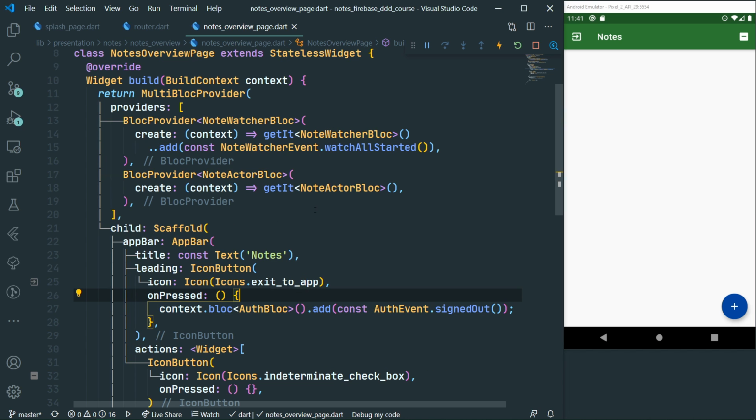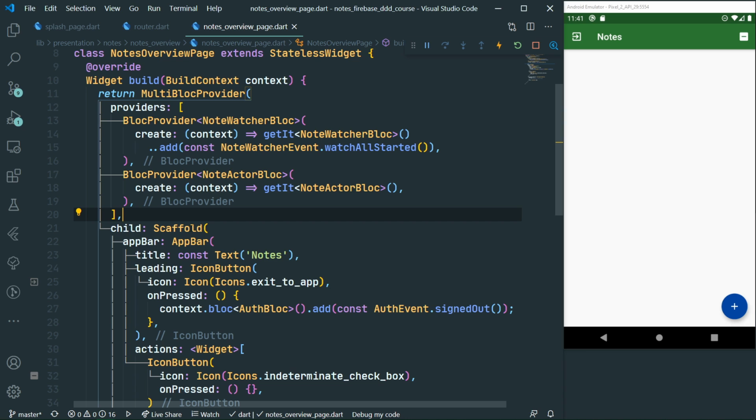So we want to keep close proximity of the event and state handling, because that just makes things simpler in many cases. Therefore, we're going to handle the unauthenticated state right over here in the notes overview page, and we're going to make sure to navigate to the sign-in page again for the user to authenticate, because again, by the design of our app, unauthenticated users just cannot use our app. They need to be authenticated at all times.